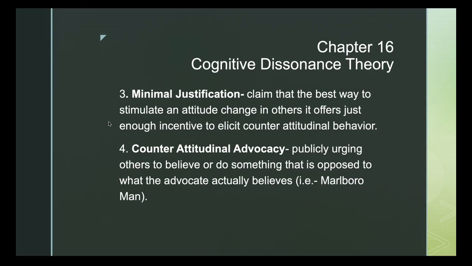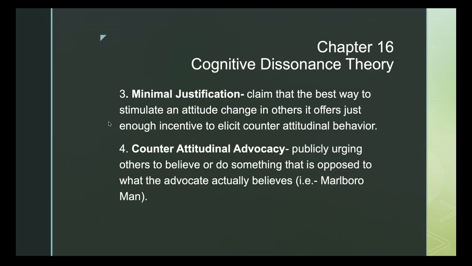And then the fourth one is counter-attitudinal advocacy: publicly urging others to believe or do something that is opposed to what the advocate actually believes. In class, we talked about the example of a vegetarian who eats at Chick-fil-A. Okay, so they're urging other people to do something that's opposed maybe to the way they're actually believing or practicing.